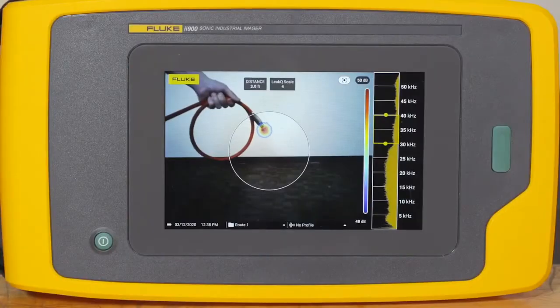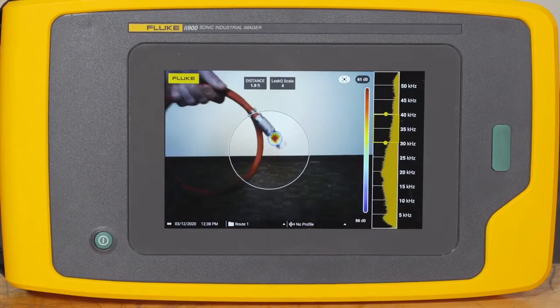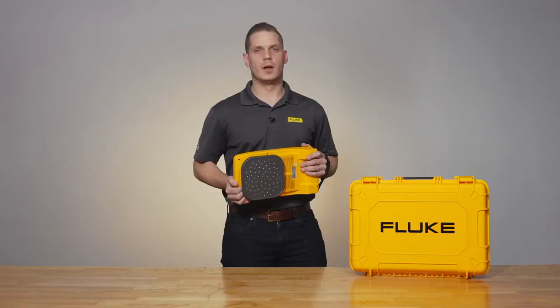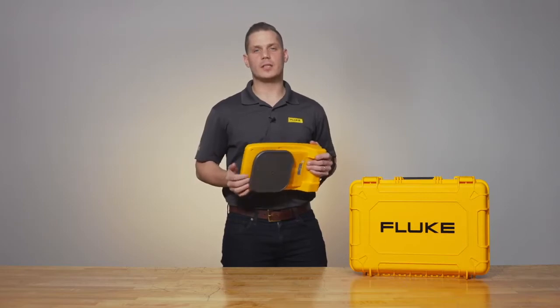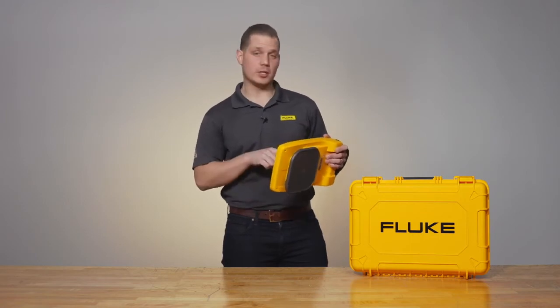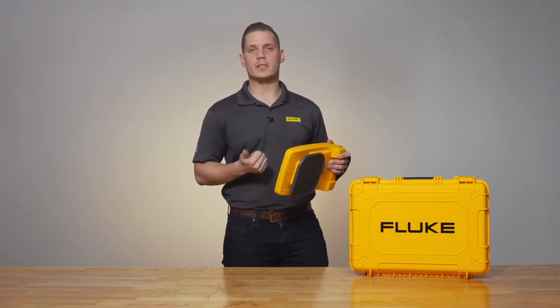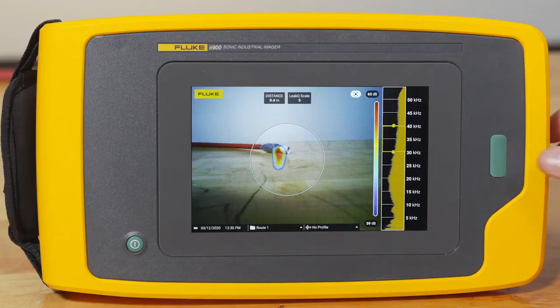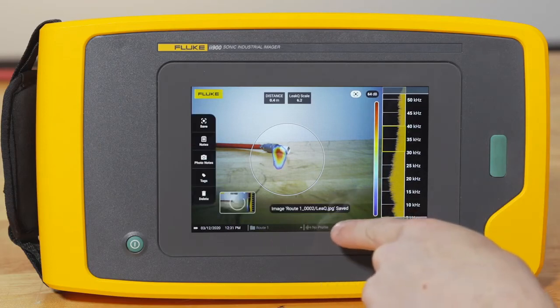As you move closer and further away from the leak, the distance value will change, but the LeakQ severity scale will not change. Capturing images in LeakQ mode is a little bit different than capturing images in the image mode or video mode with the ii900. Once you've got the leak positioned in the center of the screen and you've got both the distance and the LeakQ severity scale populated, you're going to want to push and hold the green button and hold the camera fixed on that leak for 1.5 seconds.